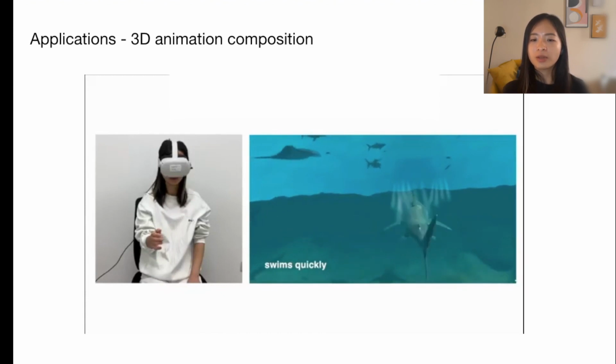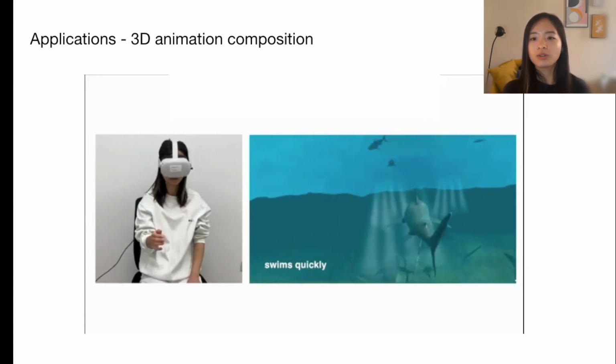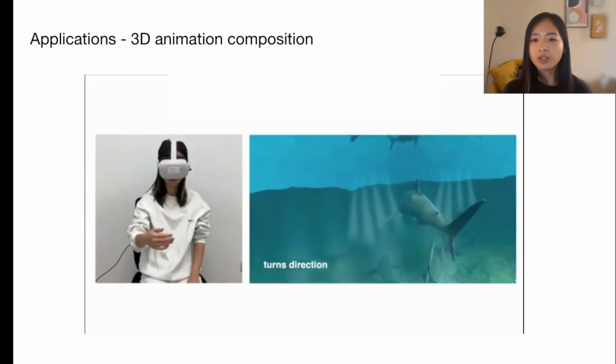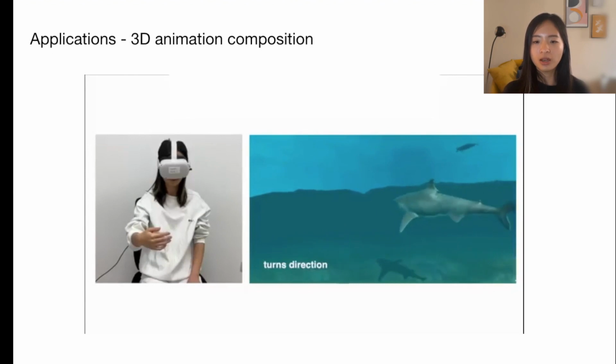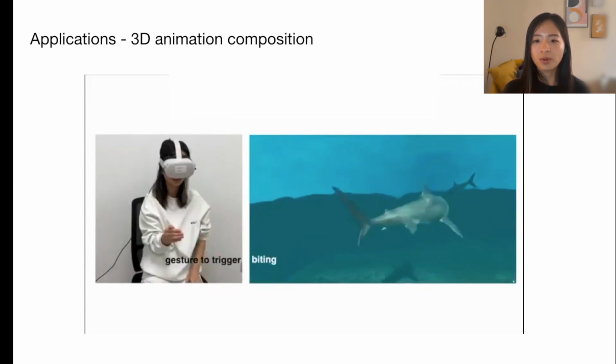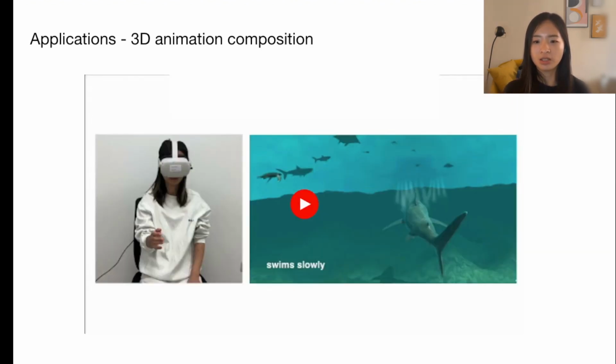We extended our implementation of HandAvatar such that the frequency of the hand movement controls the local motion speed, and predefined hand gestures can trigger frequently used avatar motions. In this example, the shark's swimming speed and direction is controlled by the hand's waving frequency and the wrist orientation. 2 symbolic hand gestures can be used to trigger biting and spinning animations. Users can manipulate non-humanoid avatars and adjust their performance in real time.